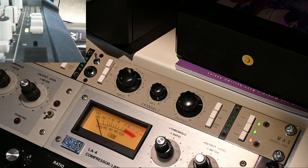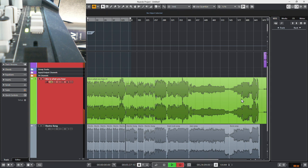And you see in the beginning here, what I did, I just cut out a piece of the electro song and played it over and over. And then I tried to just hit 1 button at a time to kind of calibrate your ears for what the Overstayer is doing. Because there is a point where I'm driving it really hard and you'll hear how it distorts. But it's a very subtle unit.